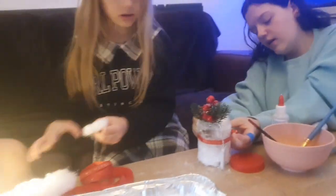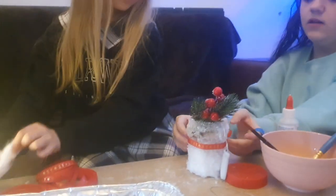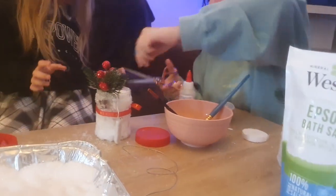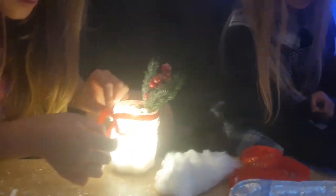We're gonna have a party tonight, I think. Do do do do. I think that's the right word. You're doing that ball a little bit too long. I'm just gonna cut a little bit. So that's Megan's. Not equal, but oh, who cares? That looks so cute.